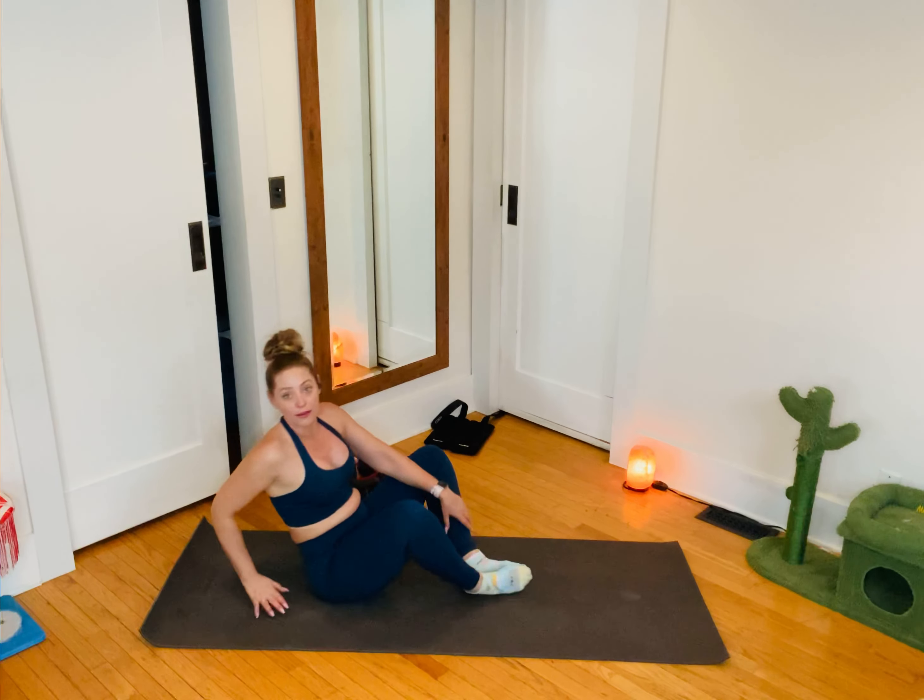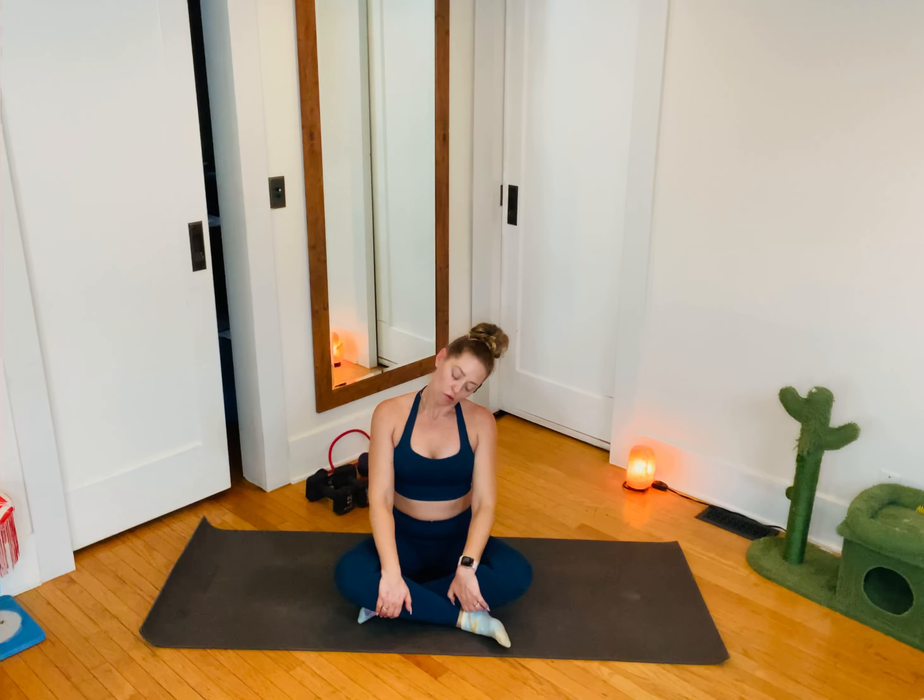Sit with your legs in butterfly — toes together, heels together — and fold over the legs. If you're new to me, you'll find out this stretch is one of my top favorites, though I also struggle in it, so I do it a lot. From here, go ahead and sit however you feel comfortable. I'll sit cross-legged and work the triceps — a nice little tricep stretch with my hand behind my head. Tuck the chin to the chest. Nod the ear over to one shoulder and then over to the other. Come back through center, roll your neck back up to sit nice and tall. Close the eyes. Do that scan from the crown of the head all the way down to the heels and toes. Gently open the eyes. Raise your hands to your heart. Excellent job.